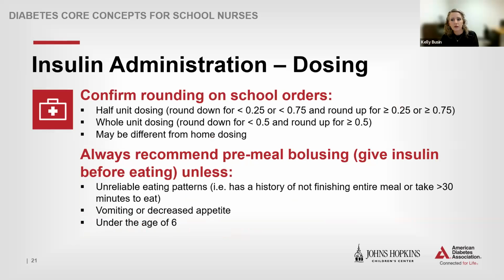So once you've calculated both components of your insulin dose, it's time to determine your final dose. But in order to do that, you need to know what rounding factor your student is using. This can be found in your DMMP in section 6, and some students round to the half unit and some round to the whole unit. But no matter what their orders state, it's important to note that depending on how the parents were taught to round when their child was first diagnosed, the doses might be slightly different from what is calculated at home versus what's calculated at school by the school nurse.